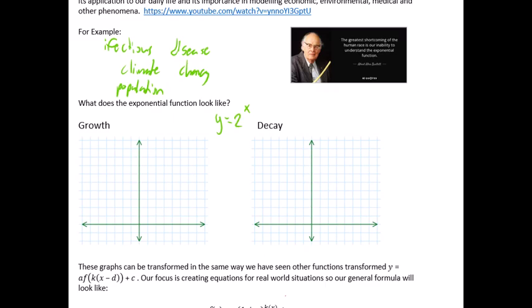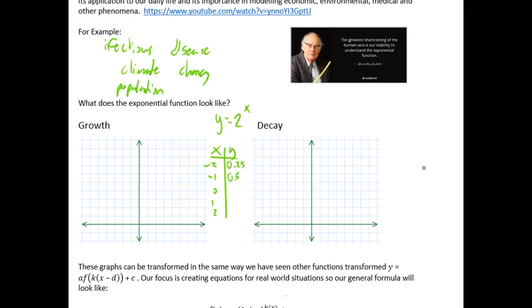Let's look at 2 to the power of x. So y equals 2 to the power of x, and we can create a set of points for this. So let's set up a table of values. We have x, we have -2, -1, 0, 1, and 2. So for -2 for x, that's 2 to the power of -2. It's not negative, it's just a negative exponent, so this becomes 1 over 2 squared, which is 1 over 4. So 1/4 or 0.25 is our first value. 2 to the power of -1, that's 0.5.